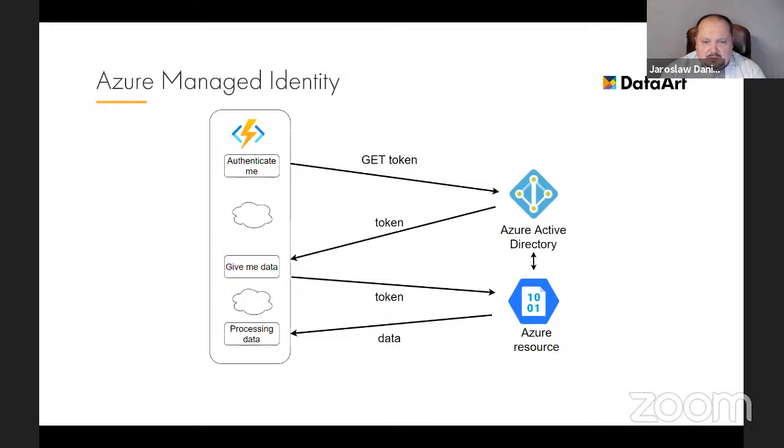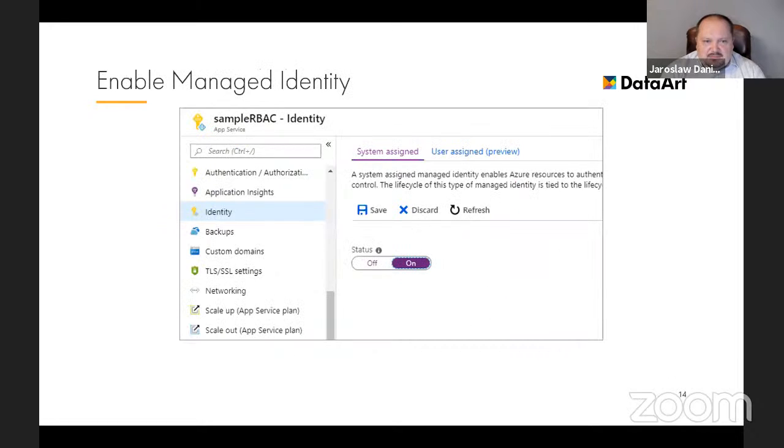And now you can think, how can I set this up? We have something that's called RBAC, Role-Based Access Control. It's available for almost every service in Azure. When you have something like an app service or function app, something that acts and needs its own identity, you can go to the identity tab and switch it on. For some services, it is on by default. For some, you have to switch it on. Please check it before you make your own trials, tests, and develop this. Then the app service will have the identity. The identity is a name, in this case sample RBAC, and it will have a GUID that will identify it. So it will be like a user in Active Directory.